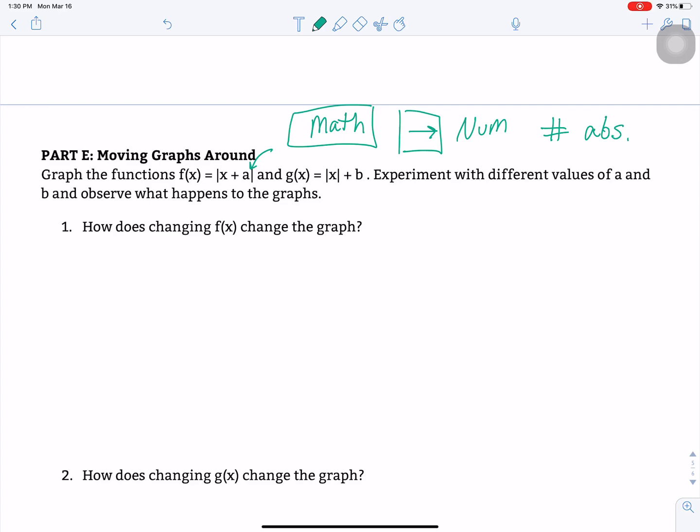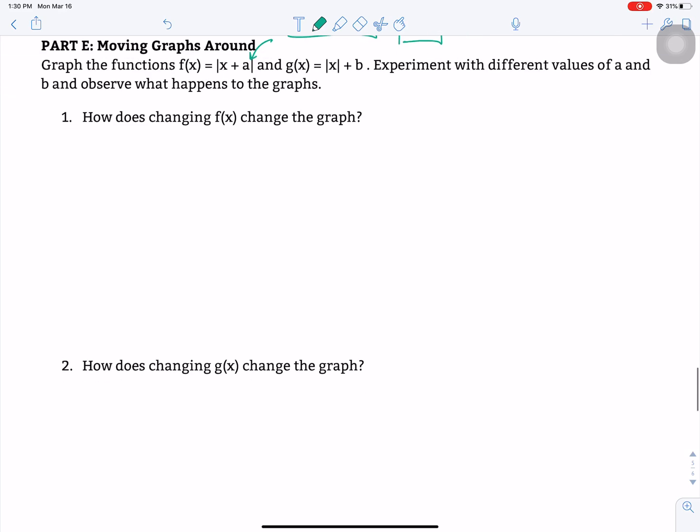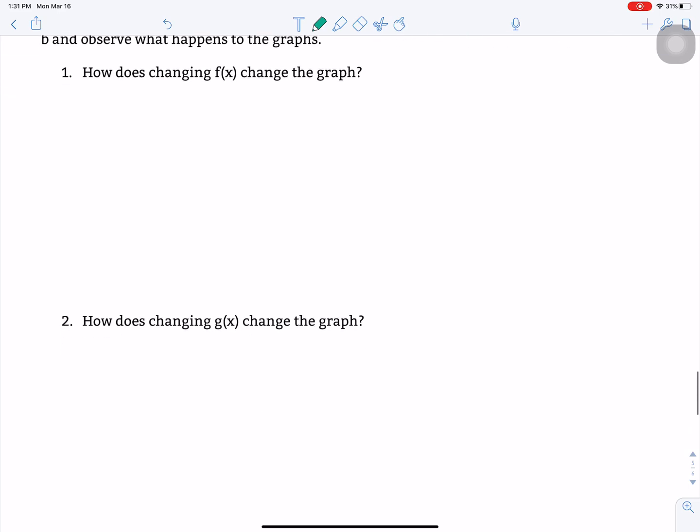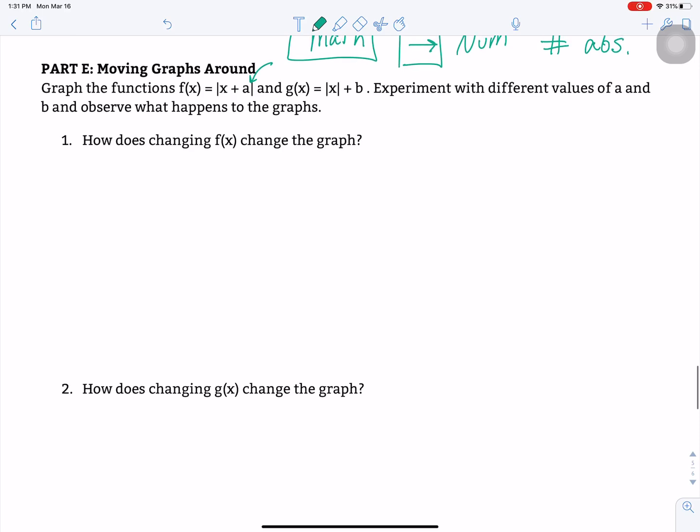You're doing this very much like what you did before with the quadratic functions, and we're just seeing what happens to A. Does it do the same as quadratics, or does it do something different? Same with B. Does it do the same, or is it something different? This is very much like what we did, finding patterns, and used as a pattern summative. So as you're writing up these answers, be super specific, and treat it as though you're writing it for that pattern summative, and then this goes into Classroom when you're done.